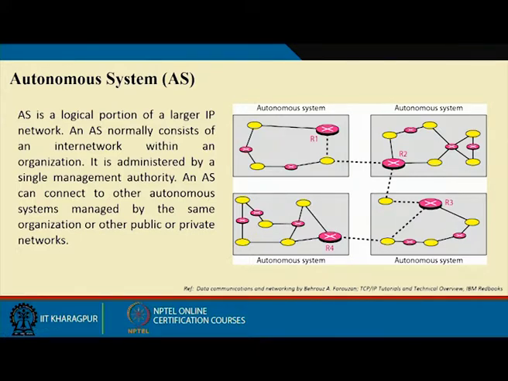So, we try to emphasize that there is a concept of a path from one autonomous system to another. That means, when a packet is routed, it tries to find out which ordered set of autonomous systems needs to be covered in order to reach the destination. And this gives us, as we will see, a lot of flexibility in policy based routing. I can say that I do not want to touch that autonomous system, or I want to go through this autonomous system, provided connectivity is available and so on. Now, these autonomous systems go on updating their information using these border routers.